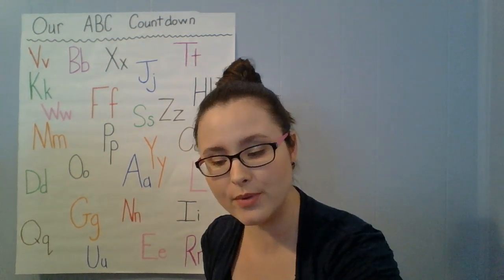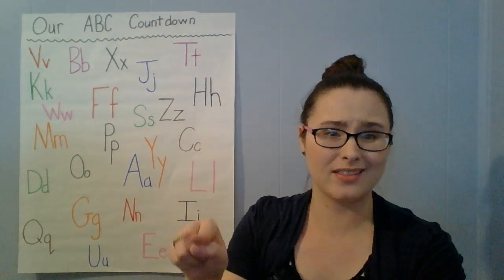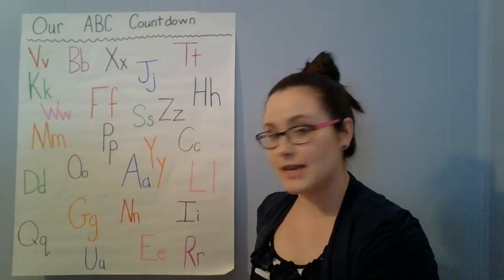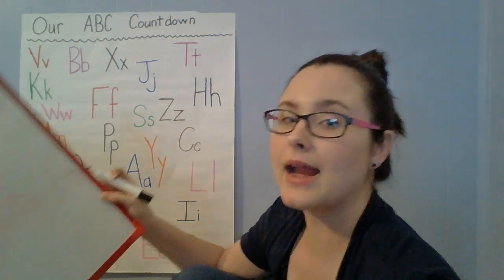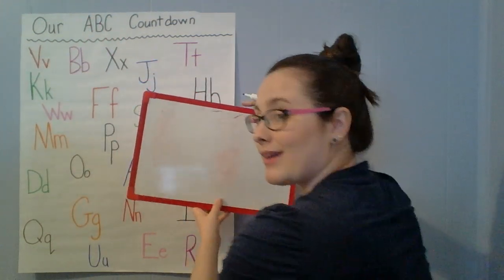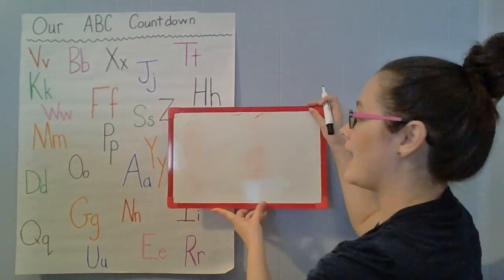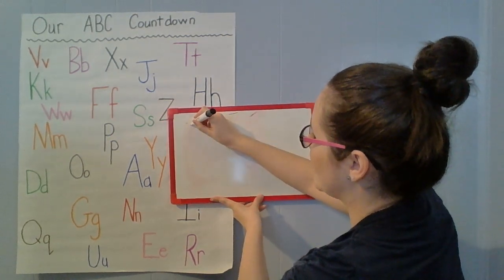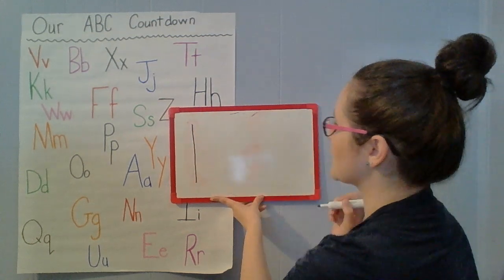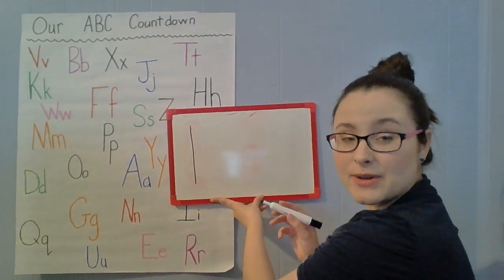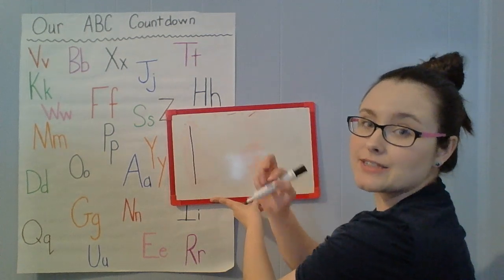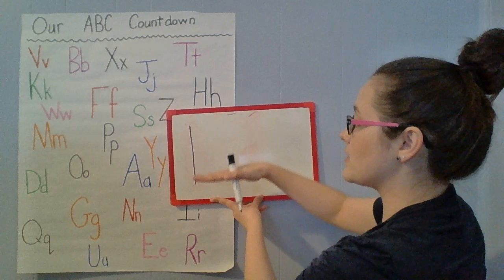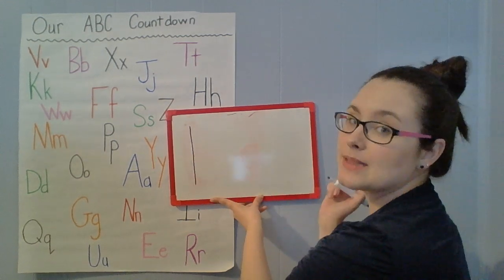If you have something to write with, go ahead and grab it. If you don't, write it in the air like this. I'm going to get my whiteboard, and I'm going to go ahead and start drawing the letter E. Follow along at home, please. When I make an E, I first start with a straight line down. And then a capital letter E has 3 lines, only 3 lines. One at the top, one at the bottom, and one in the middle.